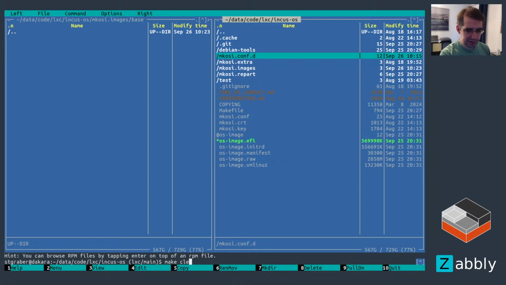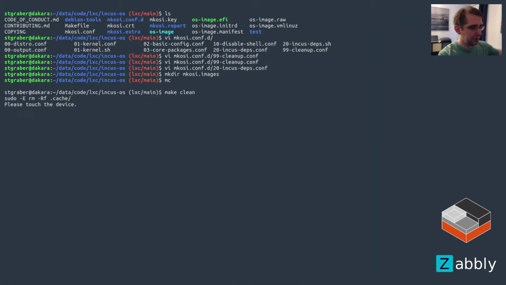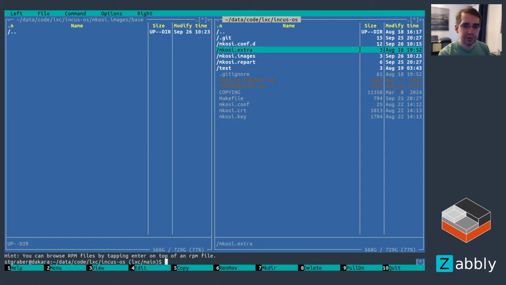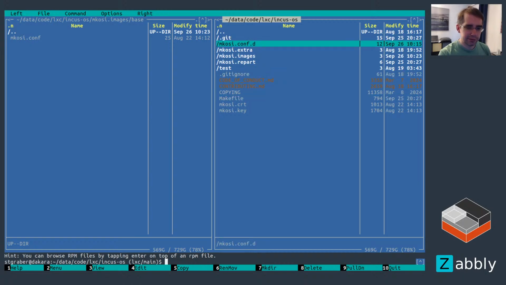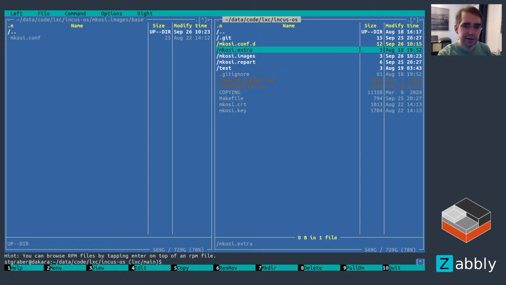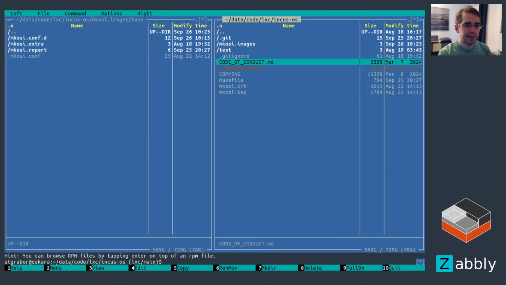Actually, I can do make clean for now, so we just wipe a bunch of the stuff. Okay, so we see just what we actually need to use. Test can stay where it is for now. Okay, so mkosi.conf, that one should move in here, along with effectively everything in here except for images itself. Something like that.